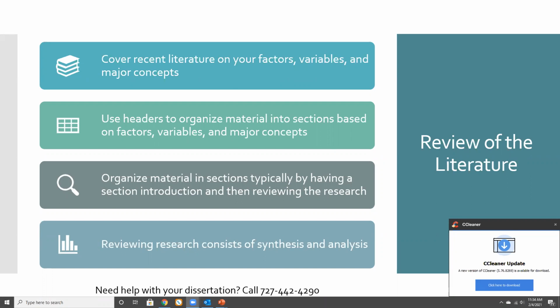So they're all kind of different. And again, if you get an example from your school of an approved dissertation, look at the lit review to see how people have handled them. And again, they're going to be unique because all the studies are unique, but they should largely focus on the factors that you're studying and your variables.